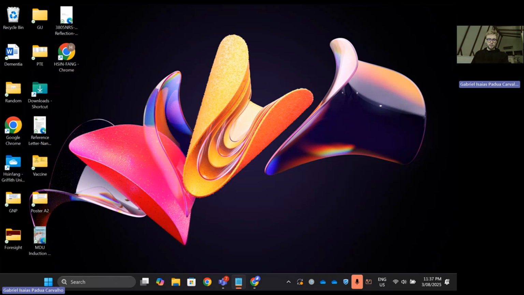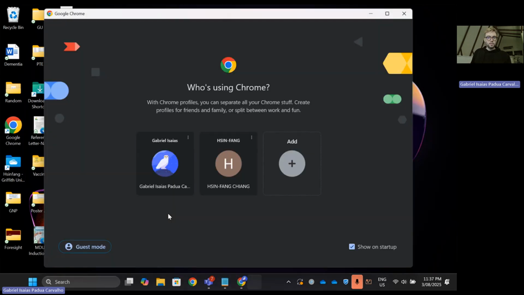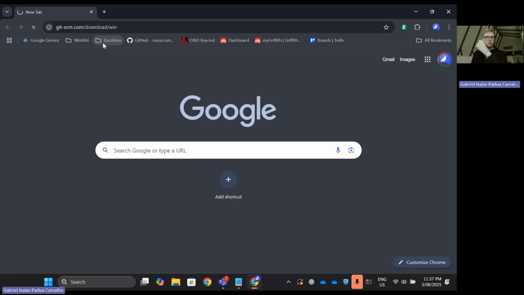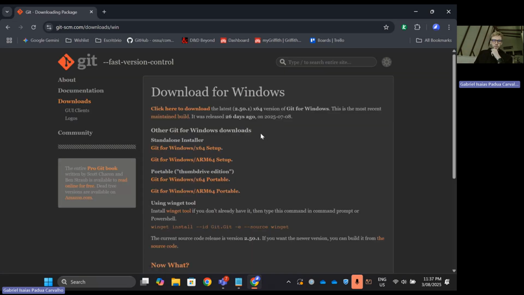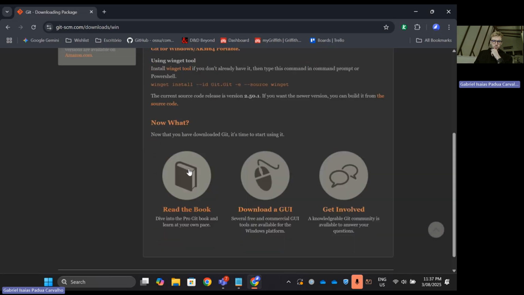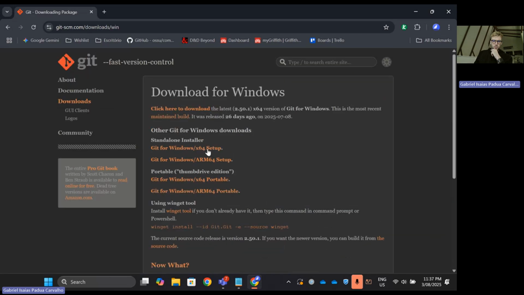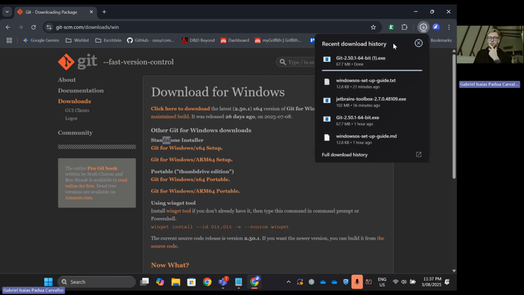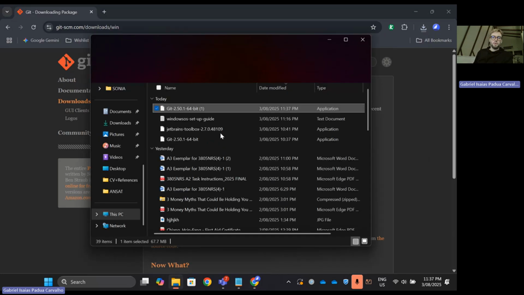All right, so the first thing that we are going to do is download Git. Let me copy the URL that I have set aside for you guys, and go straight into here. You are taken to the Git webpage. You download it for the version that you use. I am using a Windows x64 architecture. I go with the standalone installer. You can try the portable. I didn't try it. I just went with the standalone one for Windows, and it worked fine for me. So yeah, sure, let's go with that one.